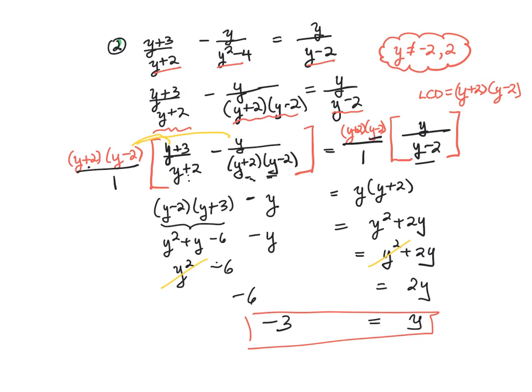And we could substitute negative 3. Looking at the first one, if we substitute negative 3 here, we get a 0 for the first fraction. In the second fraction, we get the opposite of negative 3, which is 3, over 5. So that's 3/5. And when we substitute negative 3 here, we get negative 3 over negative 5, which is 3/5. So it checks. Let's go and look at another one now.